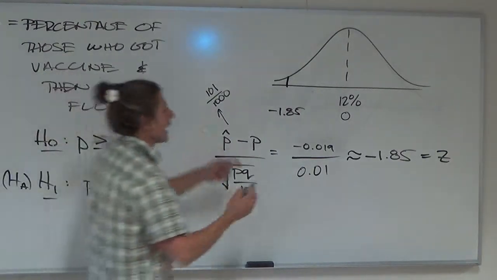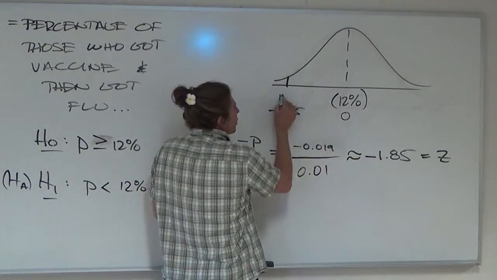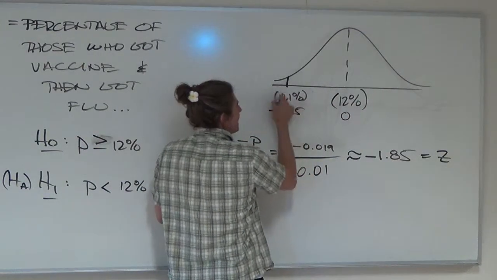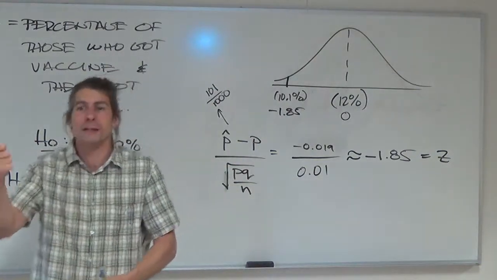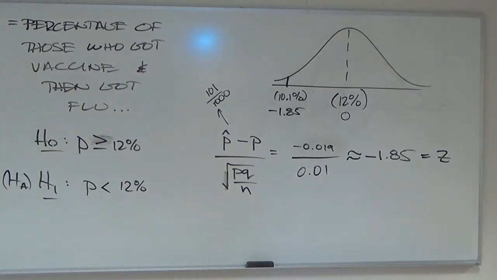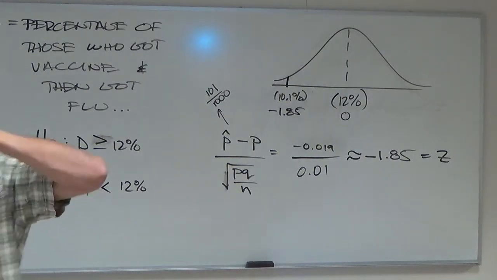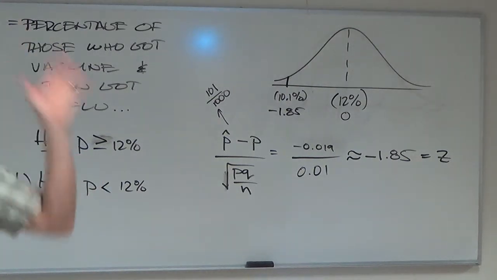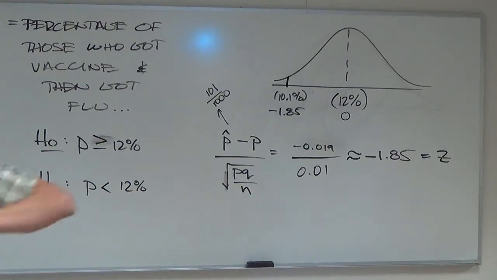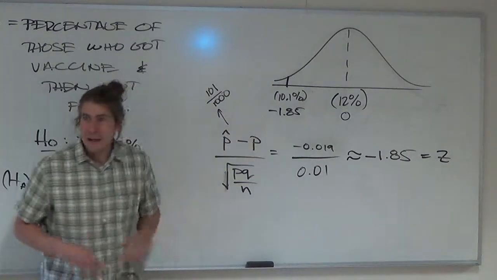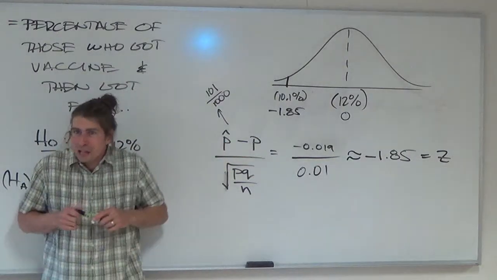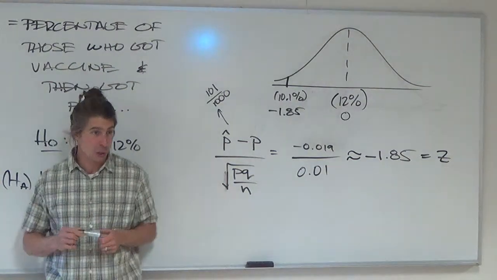So we now know, and I'm going to put this in parentheses because we really don't care about the 10.1%. The 10.1% needs to be transferred into a z-score in order to analyze it. Just like we did with IQ scores and pregnancy lengths and airline seats and going on the Tower of Terror and all those things we did in 243. We had to get all the units away and put it into a z table, same as this. So you now know negative 1.85 standard deviations down from 0.